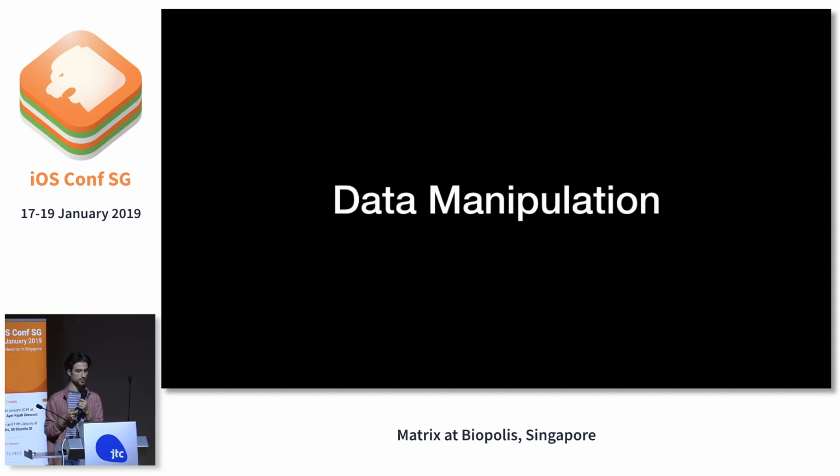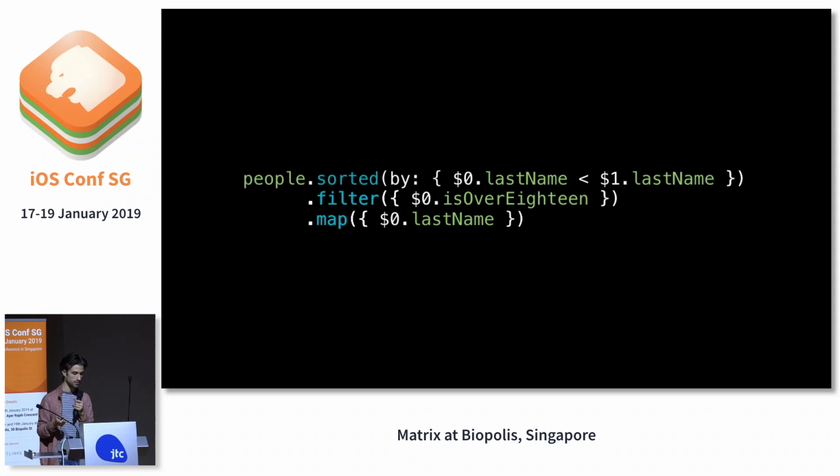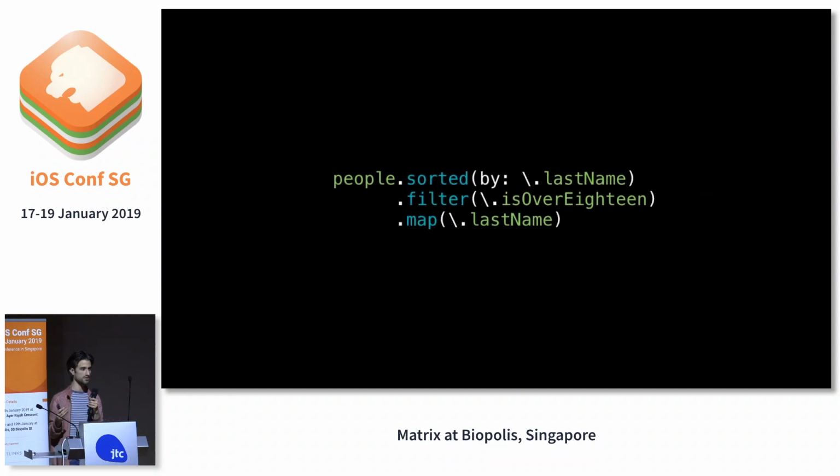So the first example is going to be around data manipulation. Since Swift was released, a few years ago, I think we've all been used to this kind of code. We have very generic functions in the standard library to manipulate data, to do things like sorting, filtering, mapping, etc. And all these functions have one thing in common, which is that they all work with closures. What I want to show you to begin this talk is that with a bit of syntactic sugar, we can go from this code that is quite verbose to code that relies on KeyPaths and is much cleaner and more concise.